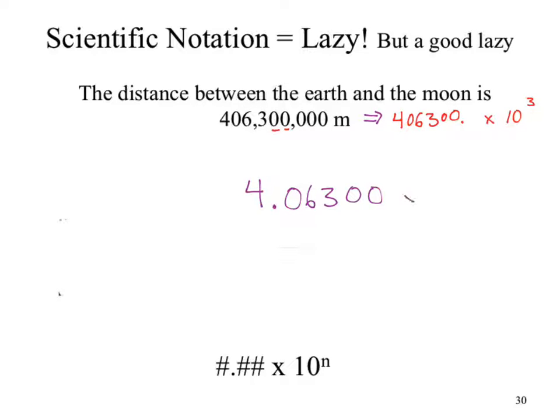Now I'll do times my power of 10. Okay? So we go back to our original number. There's our implied decimal point. How far did we shift? 1, 2, 3, 4, 5, 6, 7, 8 locations. Is my number big or small? Big, so it's a positive 8.